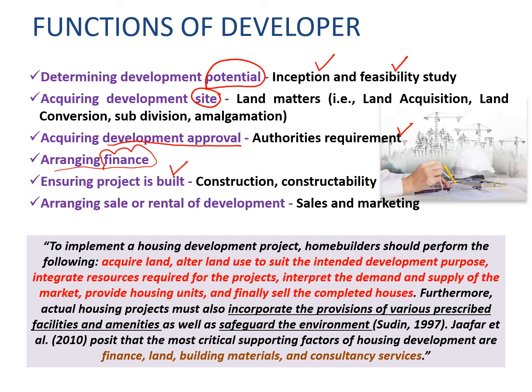So when we come to build, it relates to construction and constructability. So construction means you need to do the construction management, you need to find a good contractor, you need to do the tender, you need to choose your procurement method and what kind of contract that you will use. Yeah, so this is where, as a developer, you need to be able to manage.